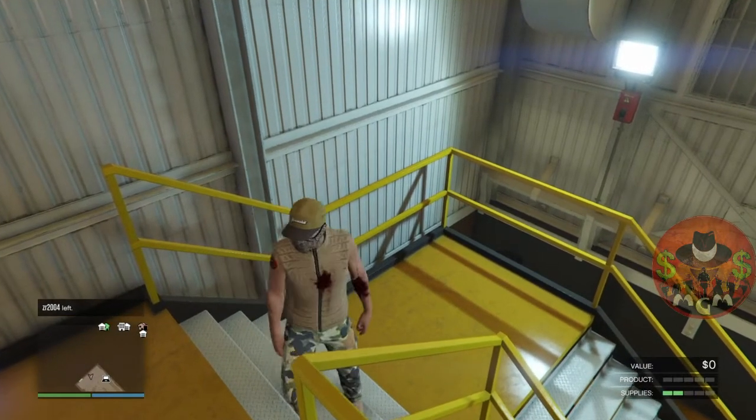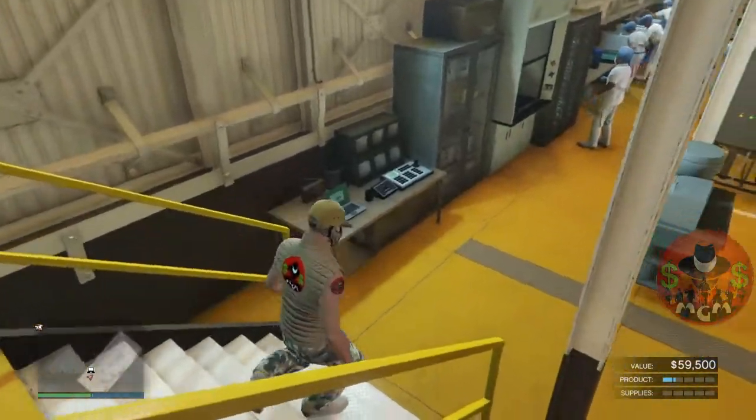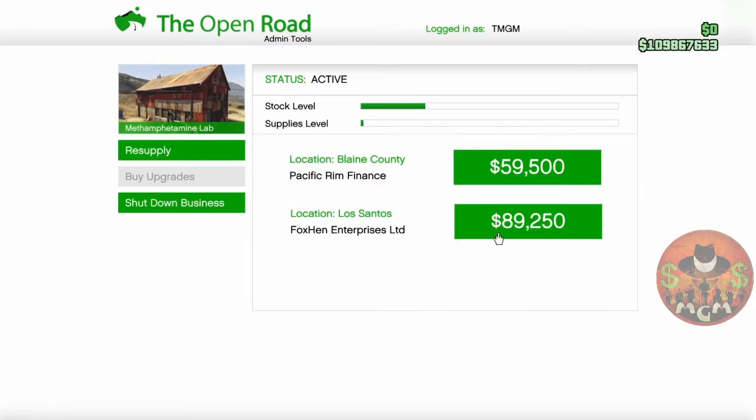And yeah. Alright guys, I'm going to go ahead and sell 1.5 bars of product. I will show y'all how the sale works, and I will get back to you after it's been sold.